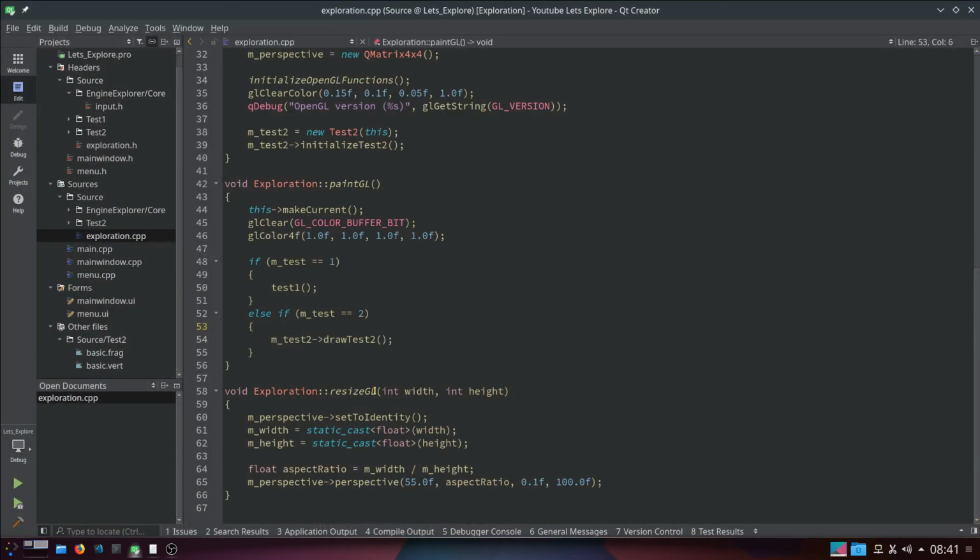Yeah, resize GL. That's your P. Your perspective aspect ratio, which is your TV screen sizes. 5 down and 9 across. 9 by 5 on this one.